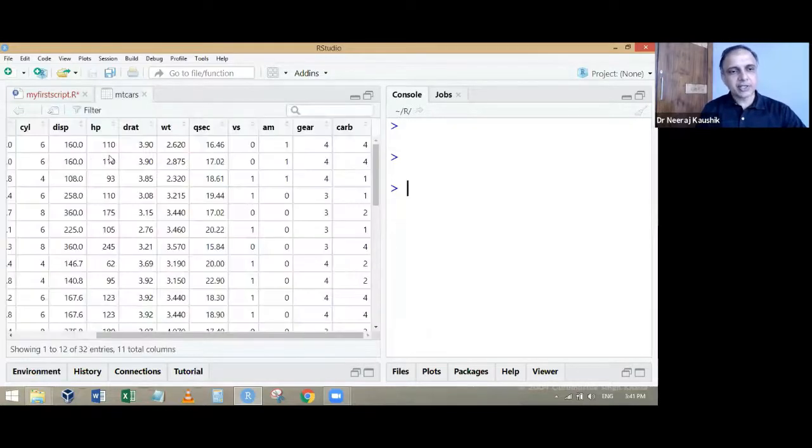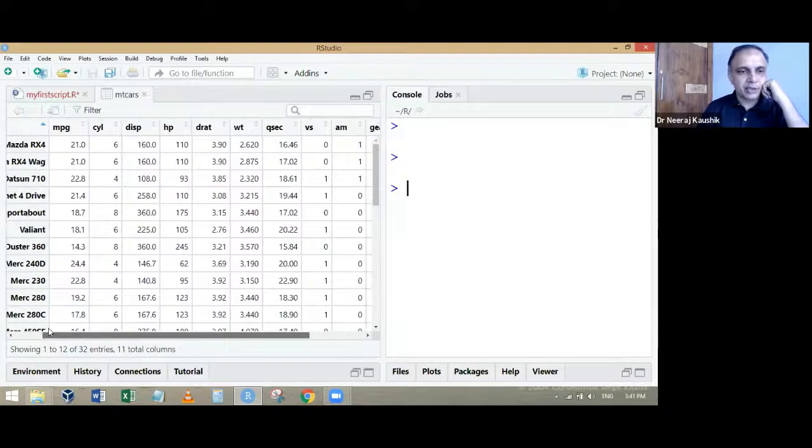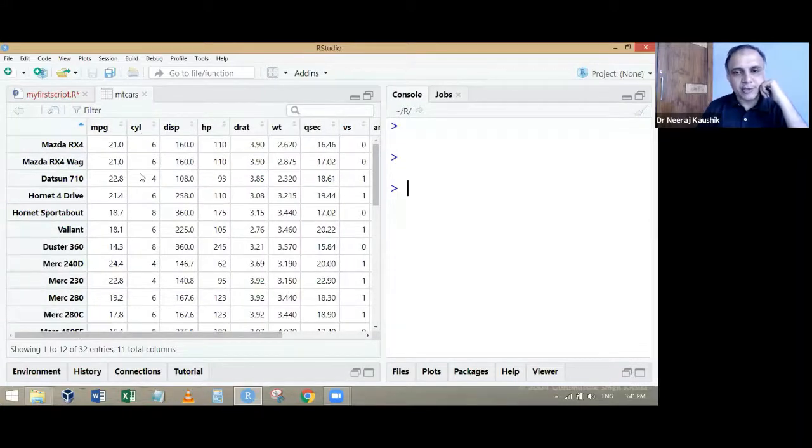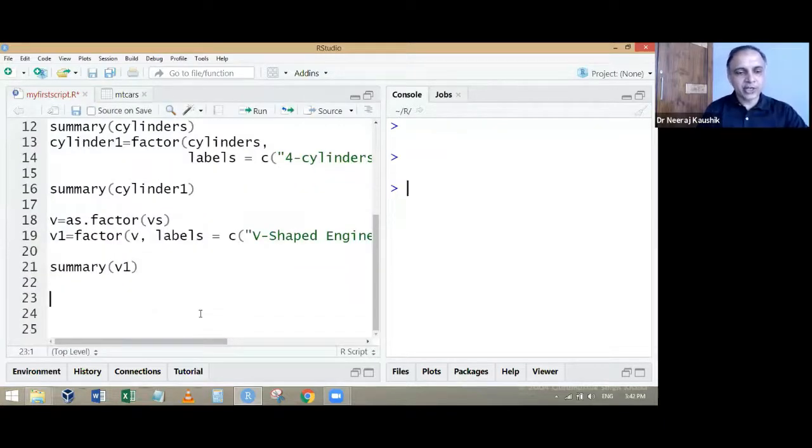Just see the mtcars. mtcars starts with the MPG, cylinder, displacement. For example, if you want to choose any one of them, it's called dollar. Dollar, only one you can fetch. I want to fetch CYL, DISP, and HP. So for that, the other option is capital bracket. Let me say data is equal to, what is the name? mtcars, capital bracket. So whenever you write capital bracket, it means a selection. Dollar means 1 column, capital bracket means more than 1.